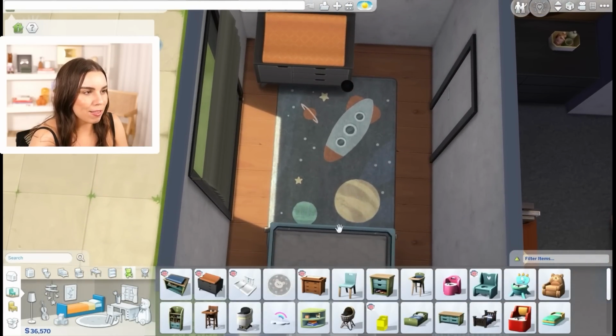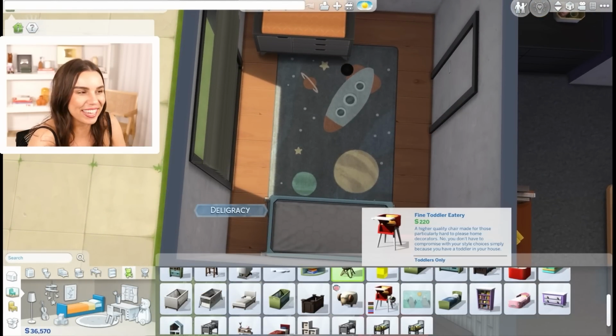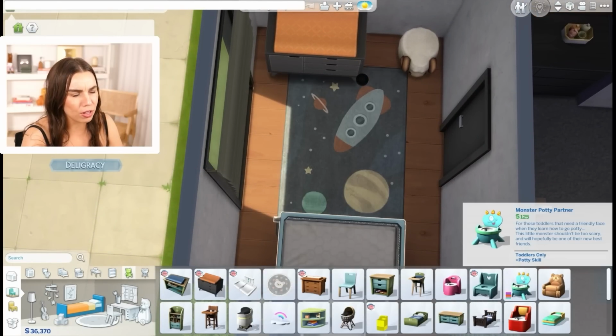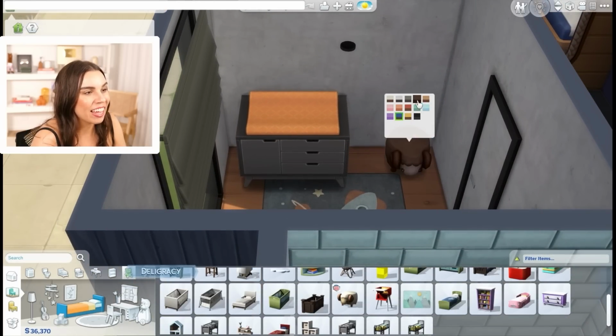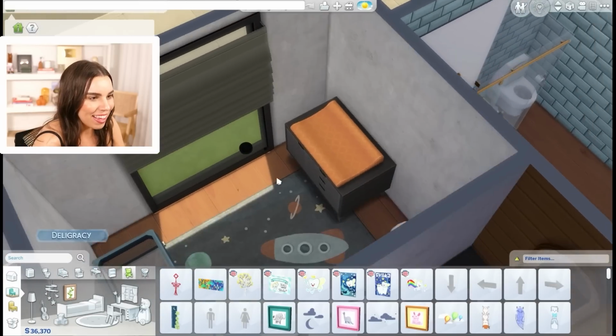But I thought it was quite a nice modern take on it, and it just has that calm, sleepy vibe, which I quite like. I love this little ram seat, so cute, and the change table. I was just having a lot of fun experimenting with these new items that I have never used before in the game. So we have the change table there, and the little crib, I guess.